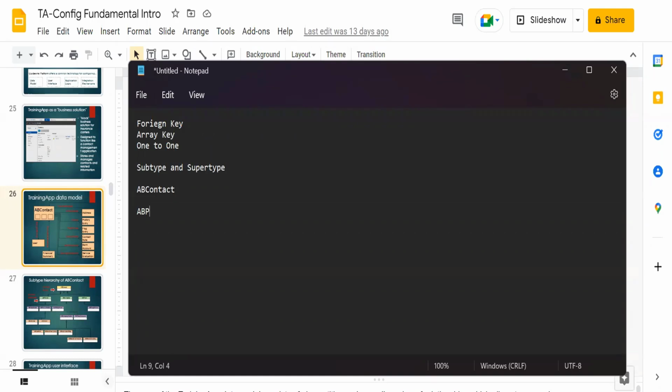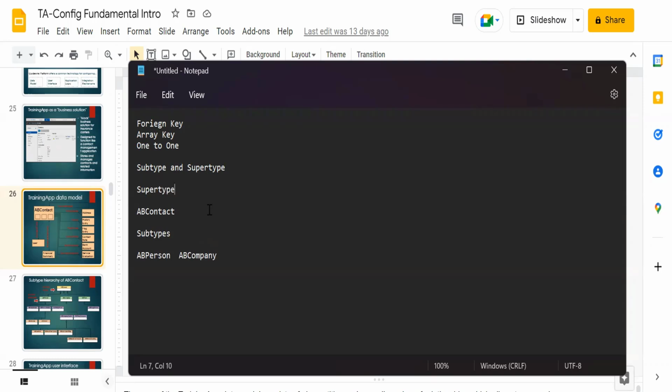Suppose we have a person type of contact, so there is an entity named AB person. There is a company type of contact, so there is an entity named AB company. These are the subtypes of the AB contact, and this is the supertype.